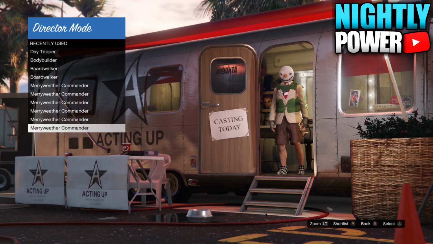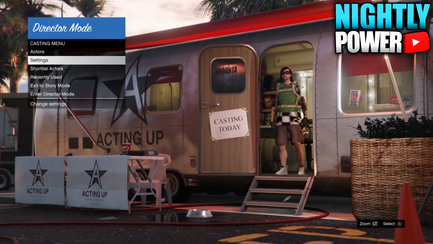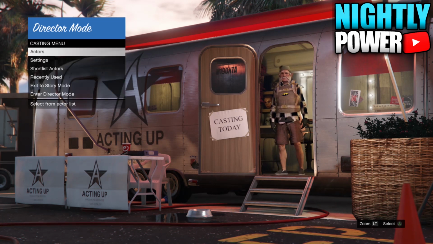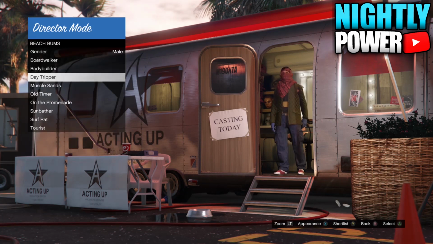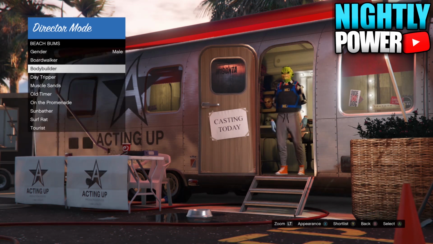After you shortlist an outfit with the correct Christmas mask, go to your shortlist and remove your online character from the shortlist. Next, go to actors, and you're going to change the character's appearance twice. Then you're going to back out, go back into your shortlist, hover over the outfit in the shortlist, then quickly go back into actors and change the character's appearance twice. You're going to keep doing this for 15 minutes, or you freeze the Christmas mask on the outfit.